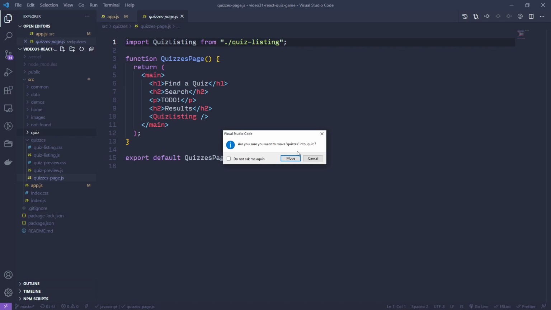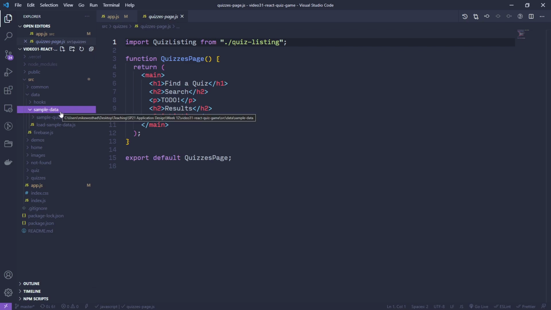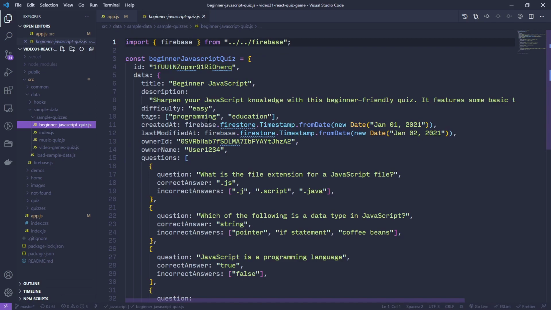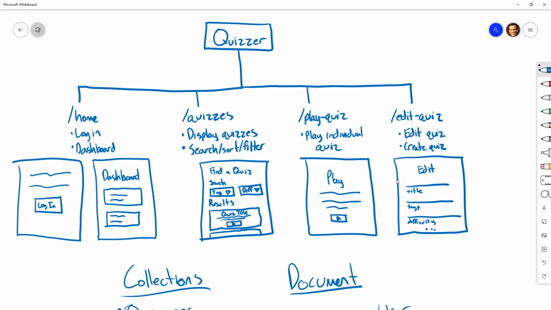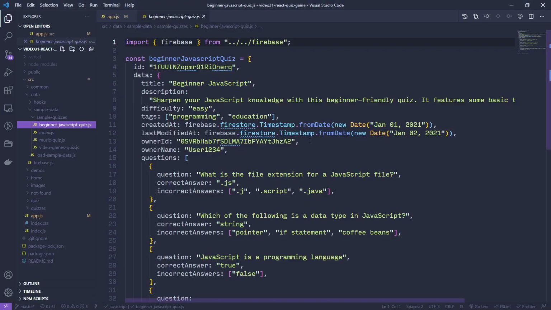And then I've also added into my data folder here a sample data folder that has a couple of sample quizzes that have been structured according to the diagram that I put up on the whiteboard here. So just a couple of example quizzes that we can load up into our database really easily.